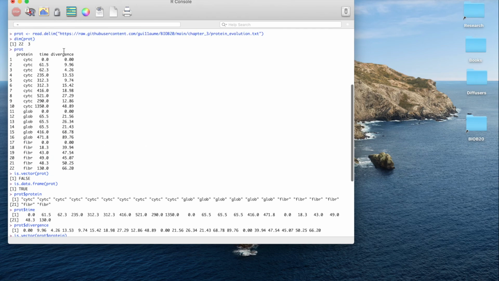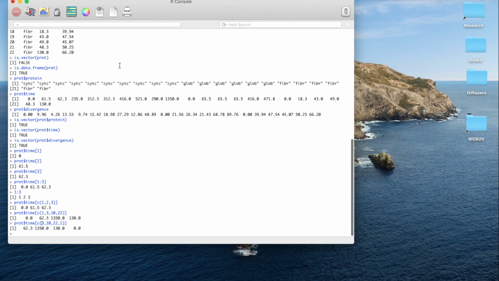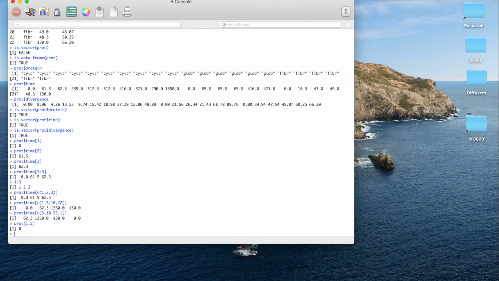A data frame looks like a matrix. It's a square, so there is an index for the row, but also an index for the column. Another way in which I can get the same kind of output is to use the square bracket notation for both the rows and the column. For instance, we could say that we want the item in the first row and the second column, [1, 2].